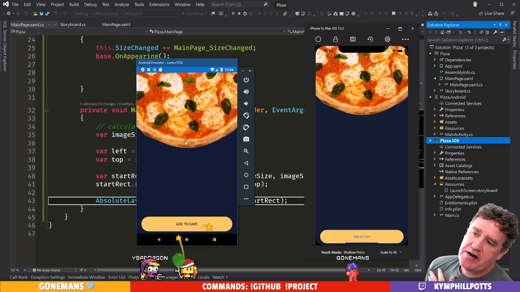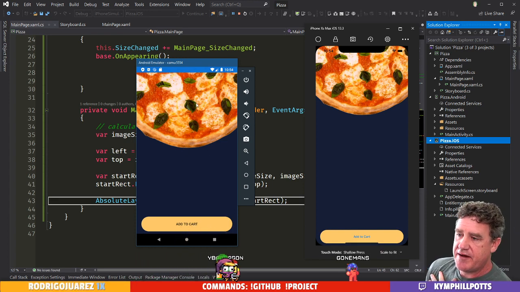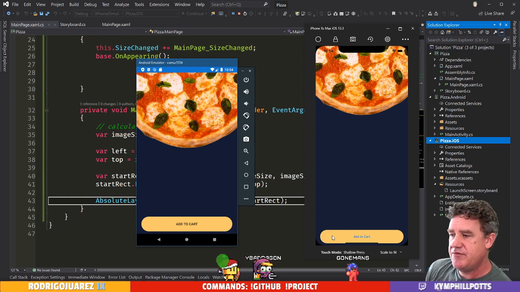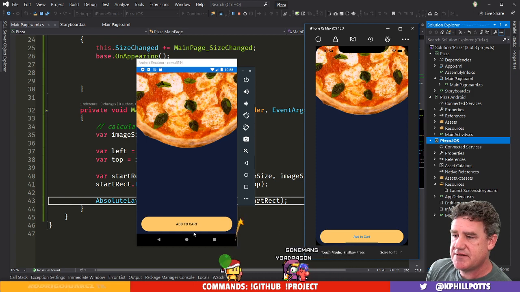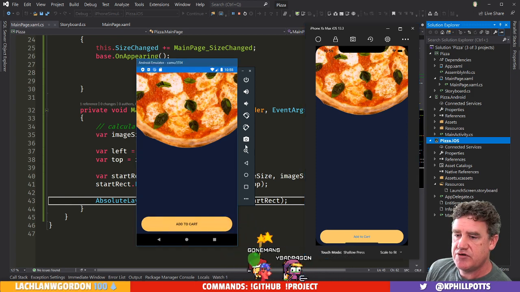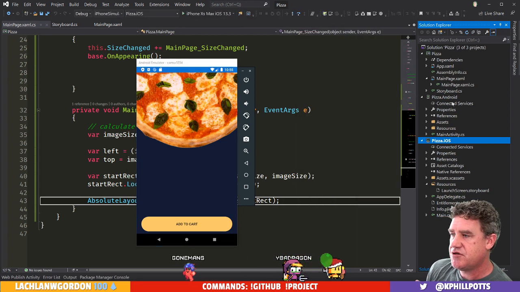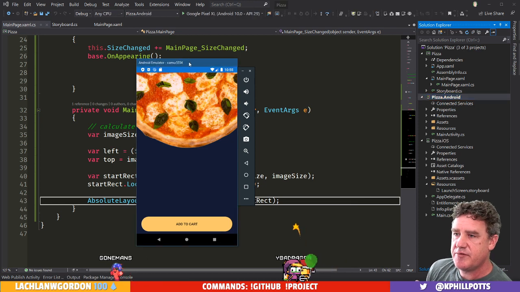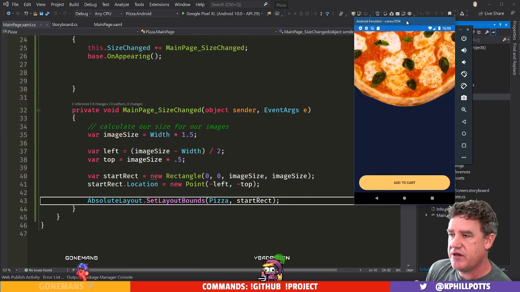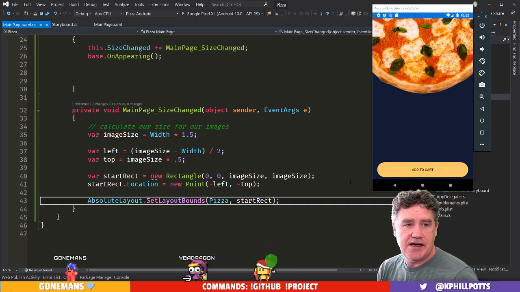Depending on how we do this, we may want to say that this pizza is a certain amount down from here, maybe not. You notice a couple of other differences as well, like the button down here in iOS uses that blue text, while here it uses that ripple effect, but we can set that for sure. Let's go back to Android because it's a little bit quicker for me to develop with, surprisingly.